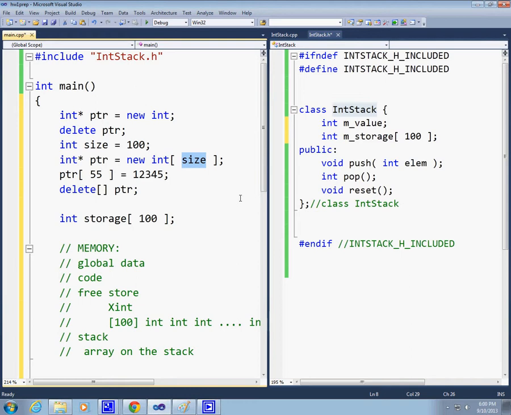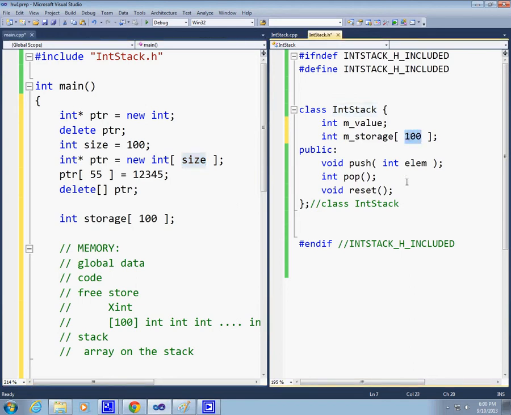Free store takes this as a parameter. So with new, the size of the block of memory is variable. You can provide a new number every time. With arrays, there is the severe restriction that this has to be a constant number, it cannot be a variable. So that's the difference between using a pointer to a dynamically allocated block of memory and using this array.